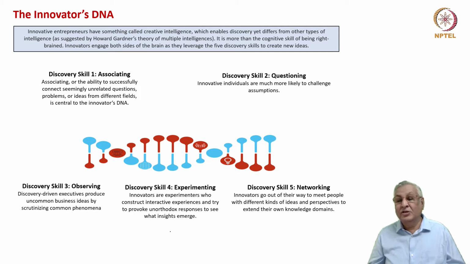And finally, the networking. Discovery skill 5 requires networking. No individual is superhuman and no individual is going to be able to provide a complete solution. If Thomas Edison gave the incandescent bulb, he gave it because he was able to network with the filament making, with the glass, with the internal gas system, and the way it can be plugged into an electric system. So networking is important. From that basic evidence of networking, we have today even more complex networking requirements, be it the electric vehicle, the hydrogen vehicle or renewable energy. Networking is at the core.